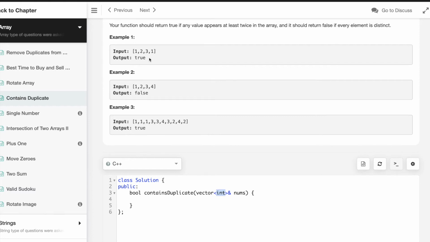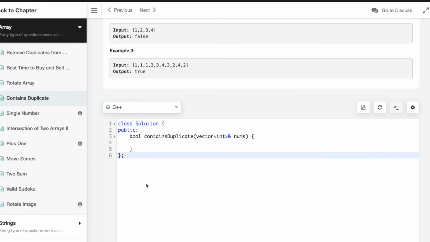The question is, if the input is like this, eight, suppose you are comparing first, you will start with 1 and you will compare 1 with 2, 1 with 3, 1 with 4, 1 with 5, and so on.